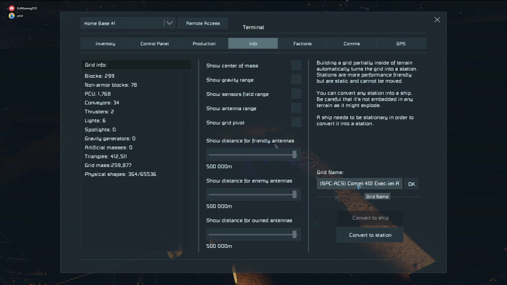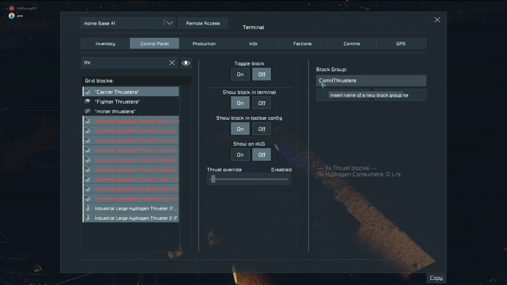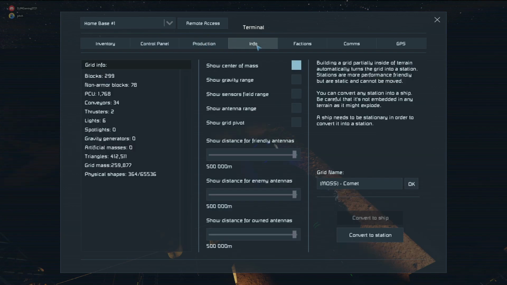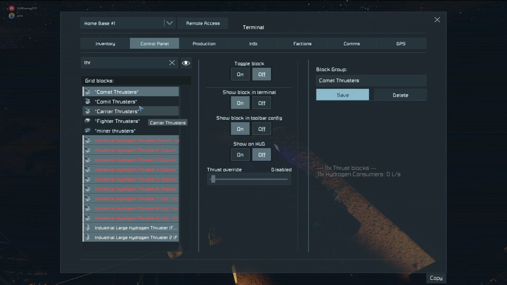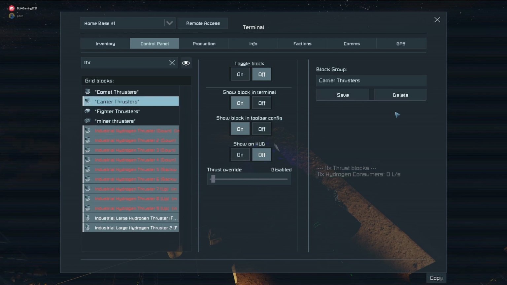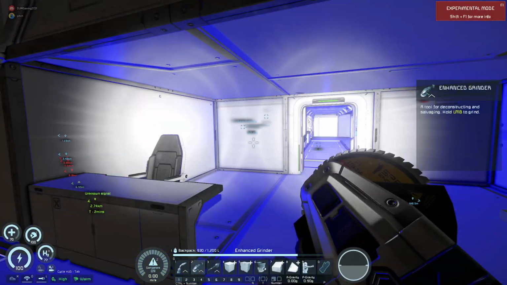Welder on. This welding machine, well, it's called a comet. It's not welding. Right, this ship's called a comet, so let's rename that to Comet. Is that how you spell comet? Why is that not working? Comet. Save. Delete that one. Carrier thruster, delete that one. And then I can show block into. Cool.